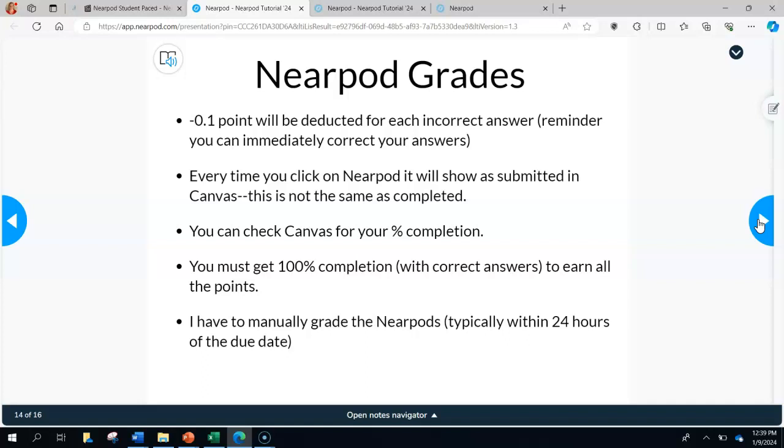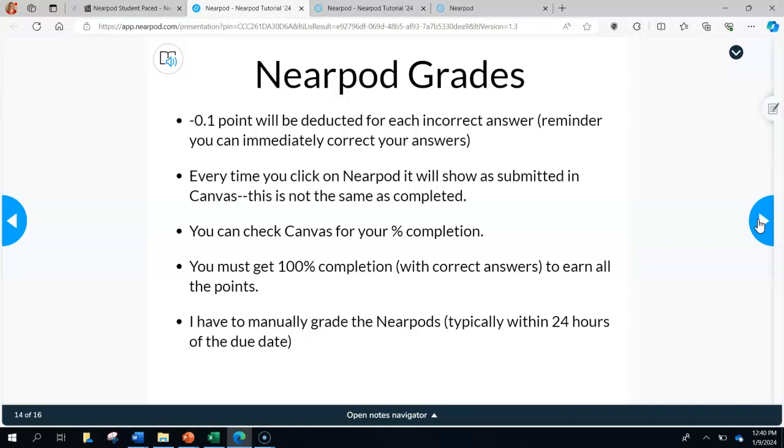So you're going to know when you're all done, when you've answered all the questions and you've done all the activities. And you can go into Canvas and it will show you your percent completion. You have to get to 100% for it to be done. And if you want all of your points, you have to get them correct. Again, I deduct that 0.1 for each incorrect answer. And then I have to manually grade these.